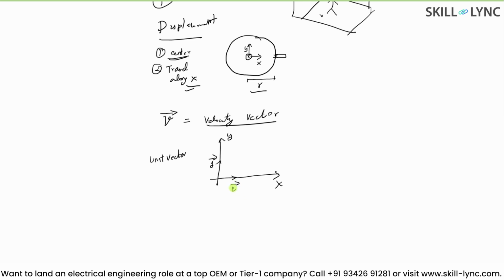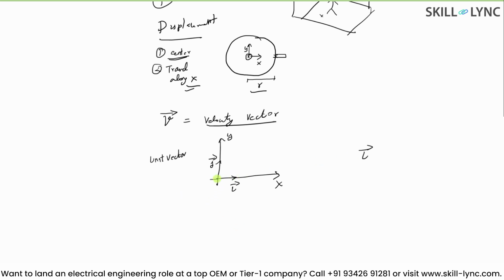Is it 1 meter or is it 1 millimeter? Essentially unitless. It has only direction, right? It just says, hey, go along x by 1 unit. The actual unit depends upon the value that gets multiplied. So for example, if I say i vector, that just means the x-axis.